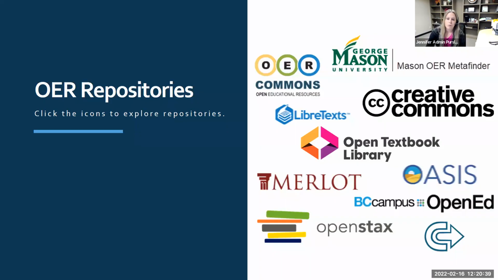And these are a few of the popular repositories that are available for you to search for open materials. If you have a copy of this presentation, it is posted on the Kansas OER Summit scheduler. These are hyperlinked, you can explore. There are lots of other repositories for OER resources. If you like, post your favorite in the chat. We've got a few on here, the Open Textbook Library, OpenStax. This little icon is for Canvas Commons for those Canvas users. And also the Mason OER MetaFinder. And this is the first place that Dr. Wibble is going to explore.